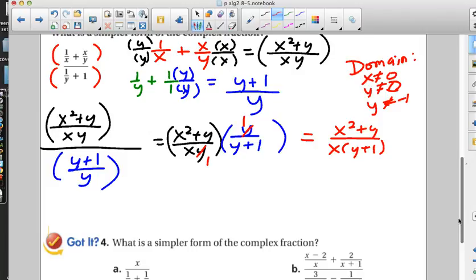I do understand what they're doing. They're saying this is tough enough to keep track of, so we don't want you thinking about those domain restrictions. But they don't necessarily give you that nicety on the ACT. On the ACT, they're going to expect that you can do both these. That you can simplify a complex fraction, and you can give them the restrictions on the domain.